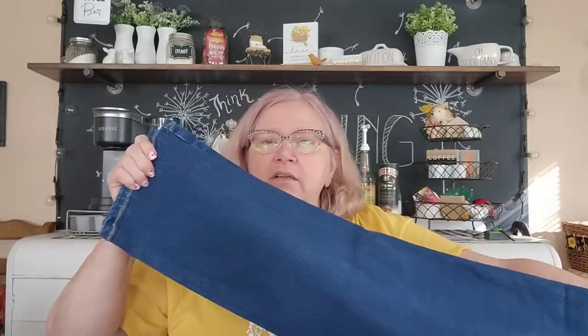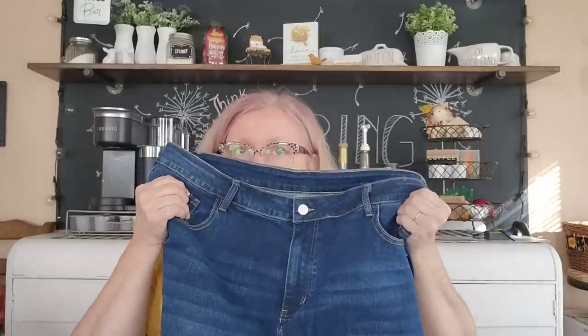And they are just like a skinny leg jean. Paper in there. They smell clean. I think I heard, I don't know because I didn't look at their page to see, that everything's cleaned and supposedly sterilized. That's why I think everything's in a bag before they come to you, in these Ziploc baggy things that they have them in.